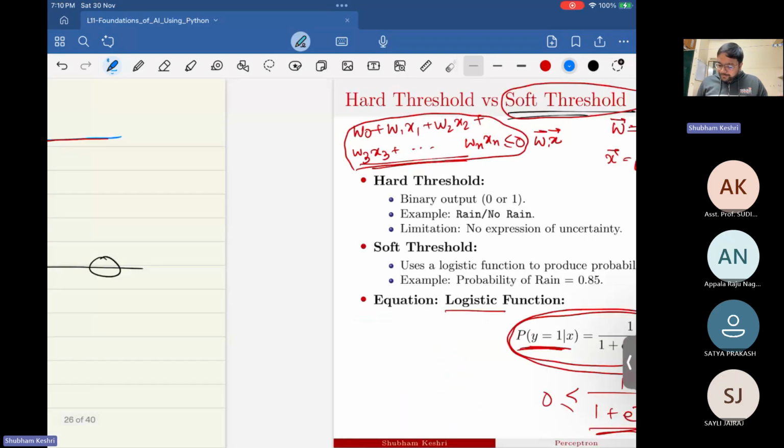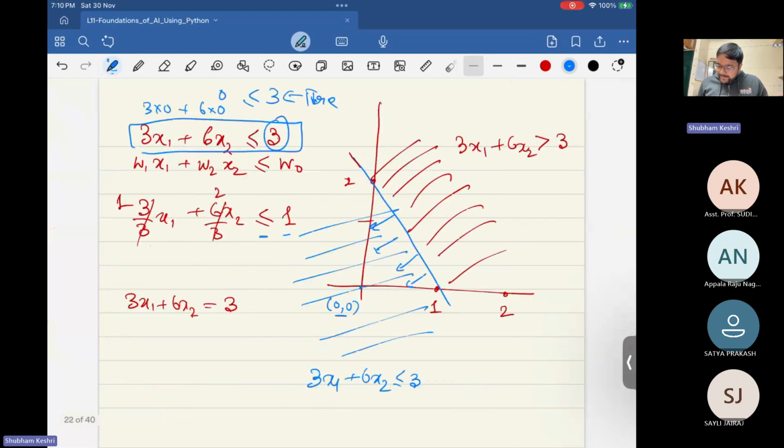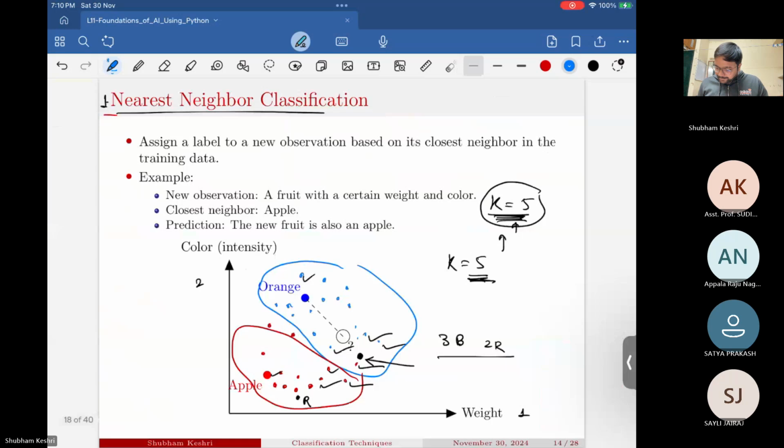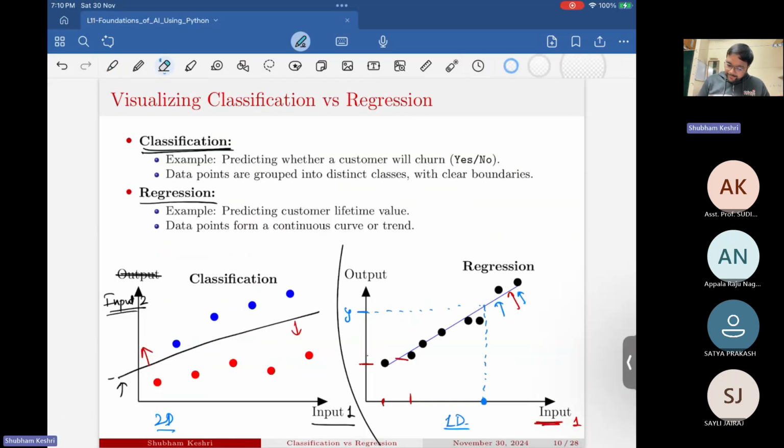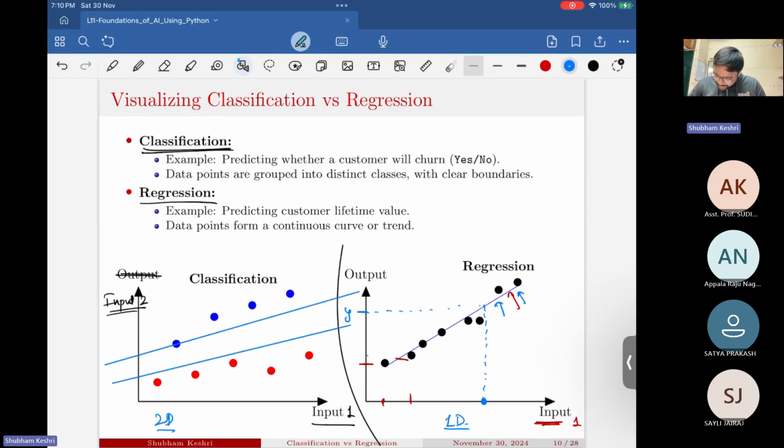So you see, when we are doing this kind of perceptron model, we can have multiple lines satisfying this category. We can have this line, we can have this line, not this line, sorry, we can have this line, we can have this line. All lines satisfy the classification, and you can obtain any of the lines using the perceptron model. But this problem has some limitation.